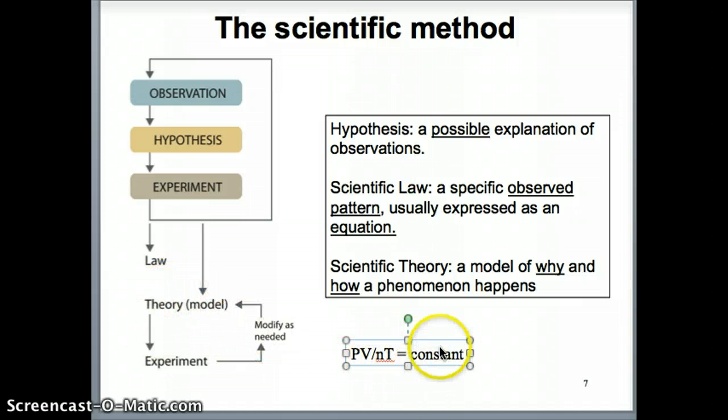Now, the theory that explains why this law is true, in other words, the theory that explains why this observation, because remember, a law is just an observation, a series of observations that's been seen again and again. The theory that explains this relationship is the kinetic molecular theory. And we'll talk more about gases and the kinetic molecular theory later on this semester. But I just want to give you an example of how laws and theory are related. It's sort of the same relationship like observation, a hypothesis.